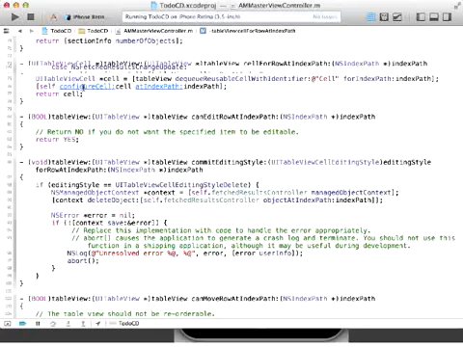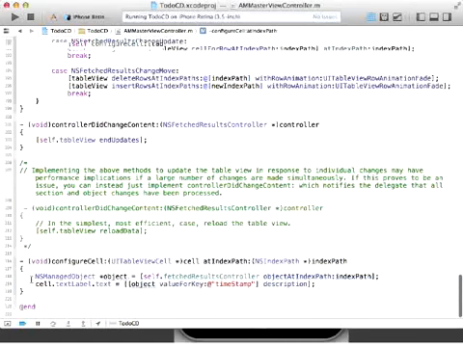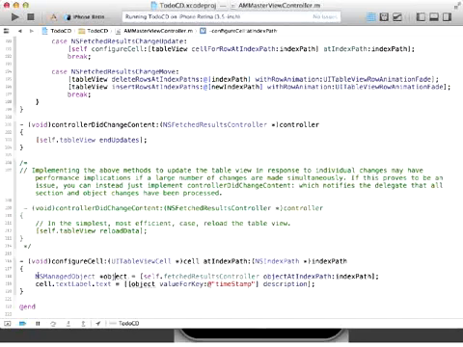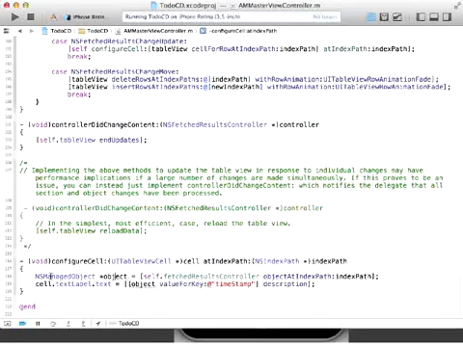It created a function called configure cell, and what this configure cell really does is it's just like a custom function which takes, based on the index, this managed object.